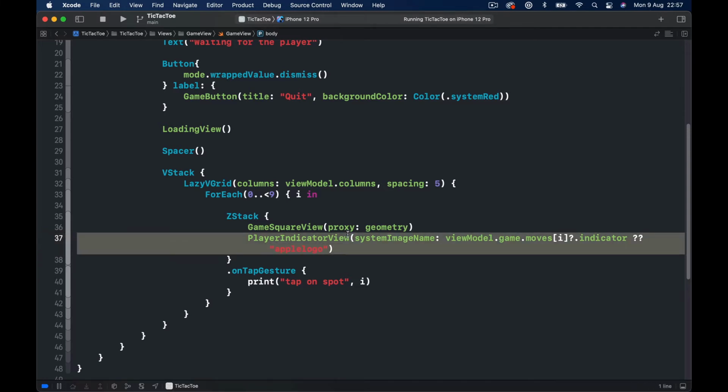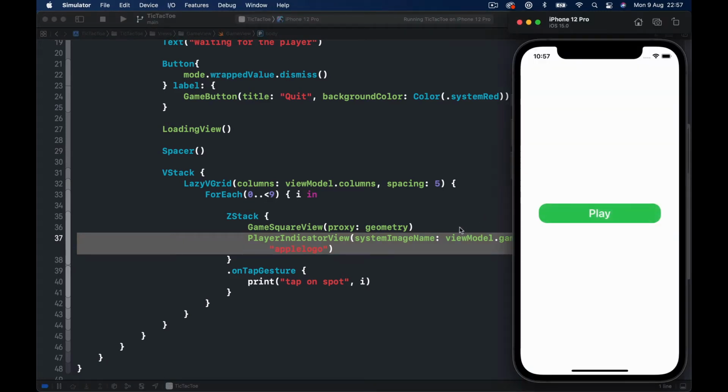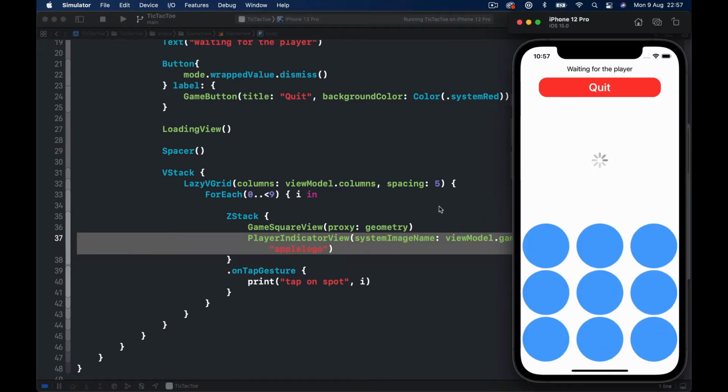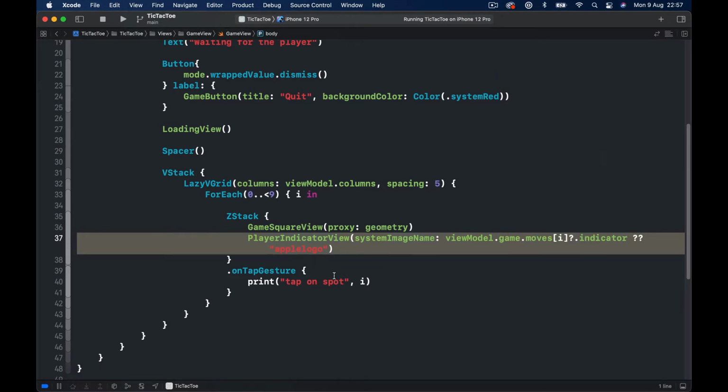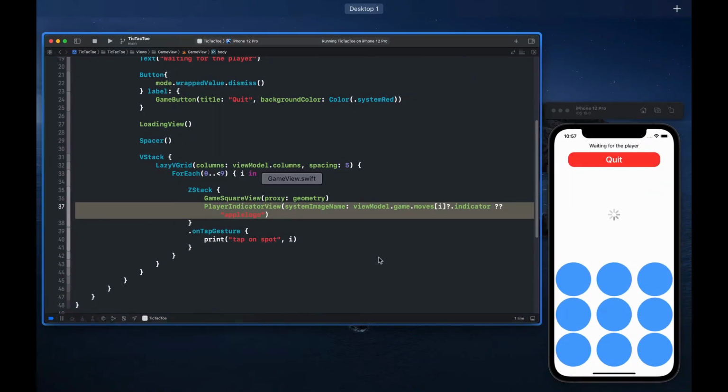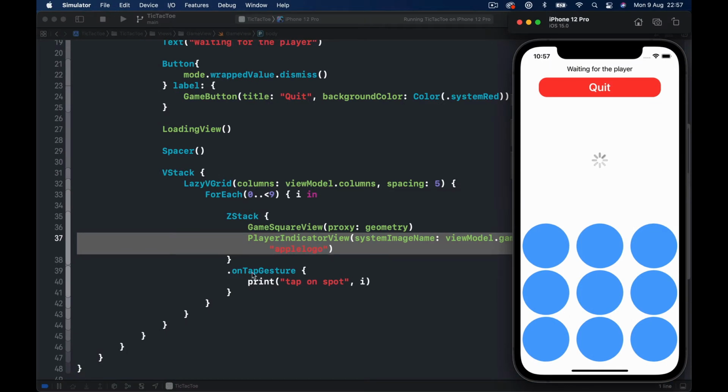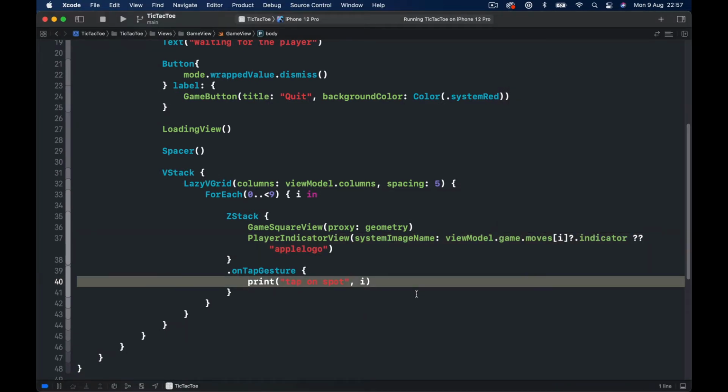So if I run my application now, you are not going to see any difference because the game moves by default are all nil objects. In order to test that, we can update our onTap gesture function here, because right now we are just printing which object was tapped.